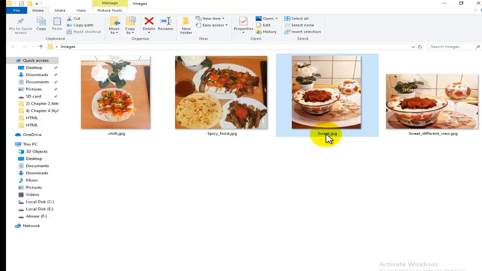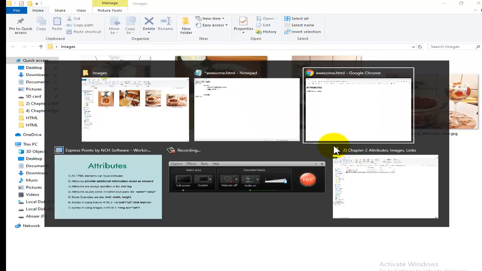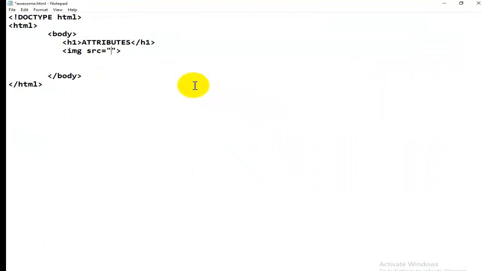I copy this name: click on the image and press F2 to rename it, Control A to select its extension, and Control C to copy it all. Then I come back here and type this thing, Control V.